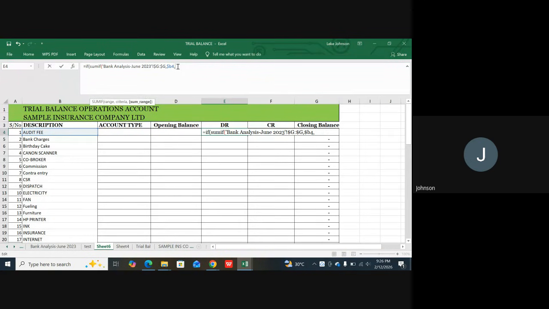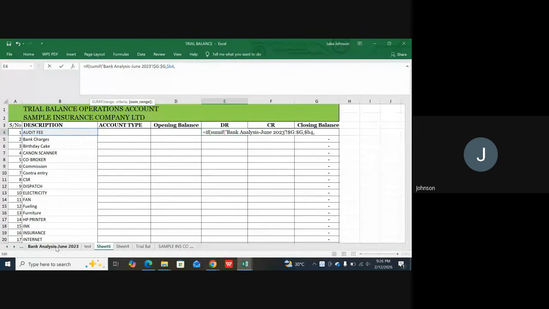Okay, next, in this bank analysis, if you go to column D, we check under the narration that I put there for latest narration. Once you check it, comma, check whether you see auditor's fee. I put a comma. Then what else do I want you to do?